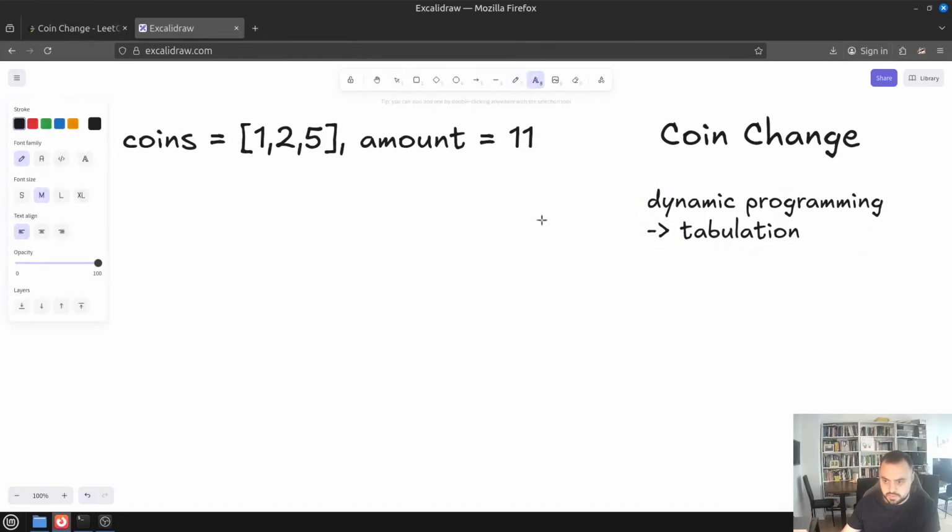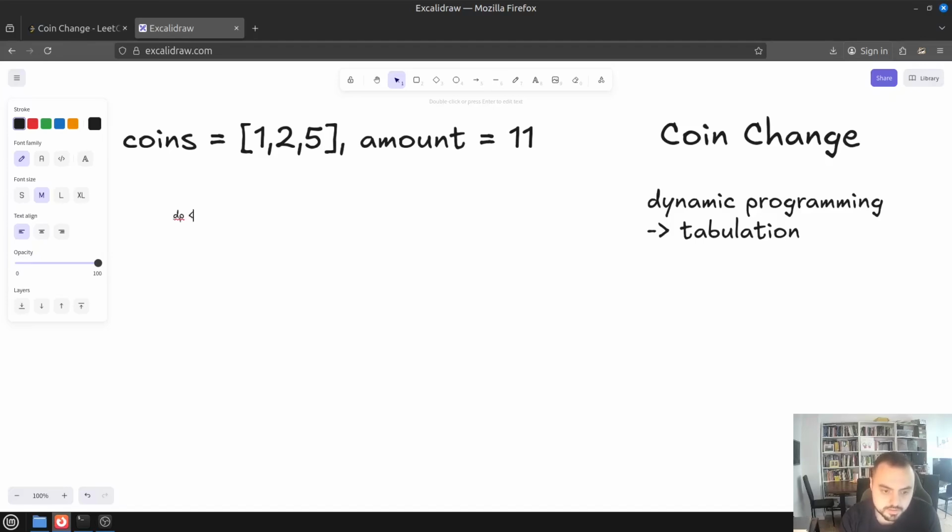And because we use tabulation, we will store those sub-problem results in a table or an array or a list in Python, which is usually called DP.